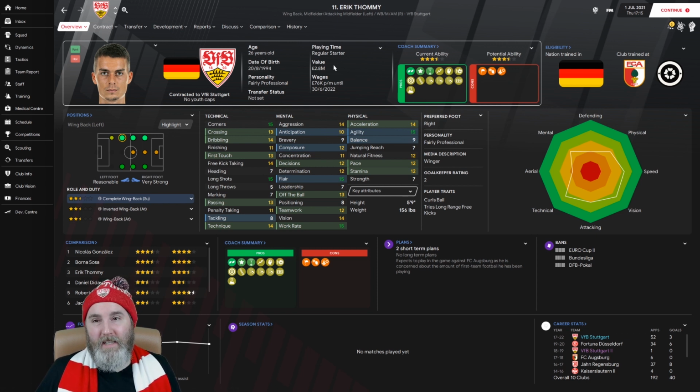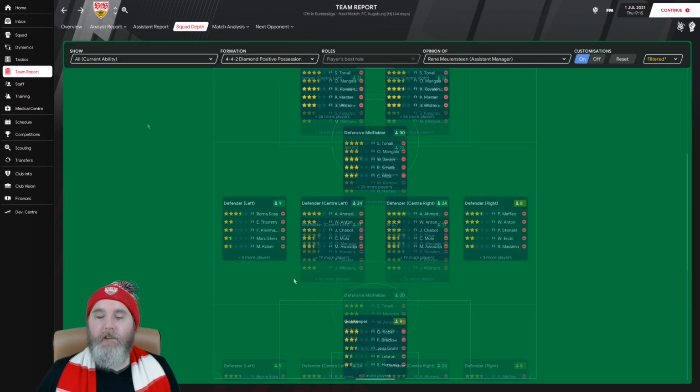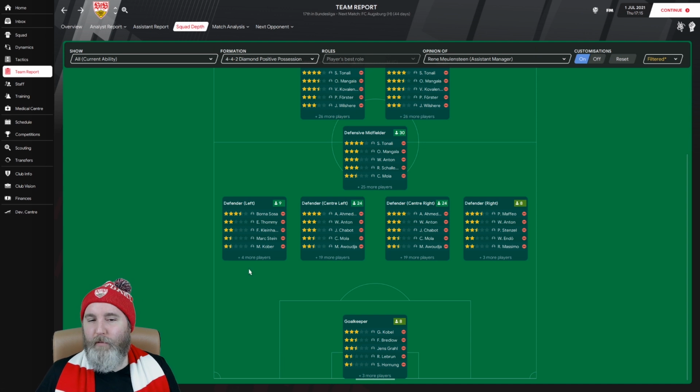He is only 26. He is a very decent player, so he is the one guy I am planning on selling in this very transfer window. Lucky me, because he is wanted by Mainz and Wolfsburg, so I might be able to sell him before summer's gone. So like I already said, guys, the left wing-back position, I am negotiating with two guys, and we will have some backup there before we play our first game.